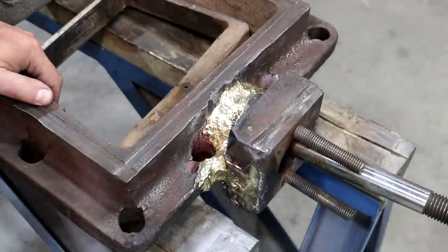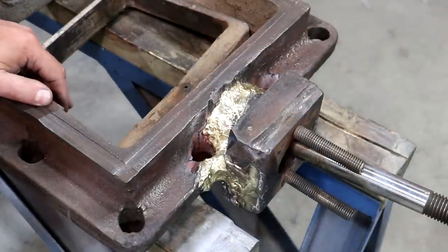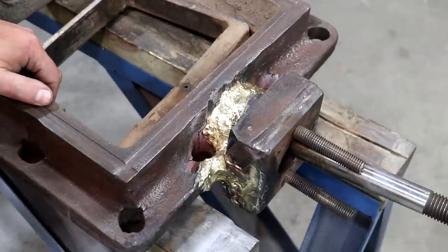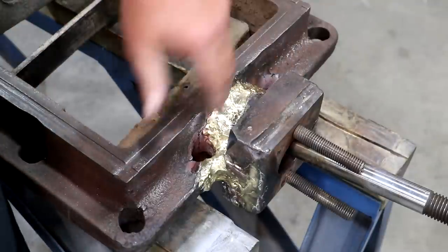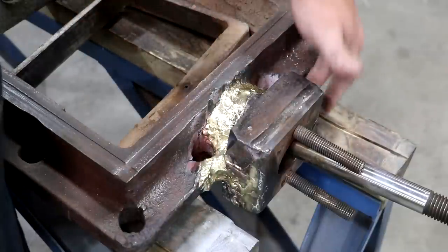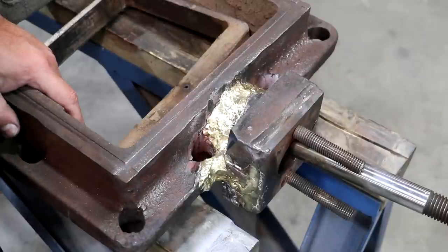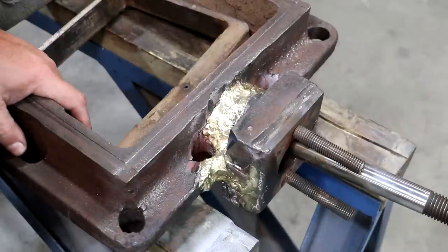Guys, we let this cool off over there at the museum overnight, and I went by this morning and picked it up and actually brought it back to my shop. I just wanted to get it in here and get it cleaned up and make sure everything looked good, and it does. I'm very happy with the results here. We basically got all that crack brazed up all the way around. Everything has been repaired, and I feel pretty confident that this should hold up pretty well.